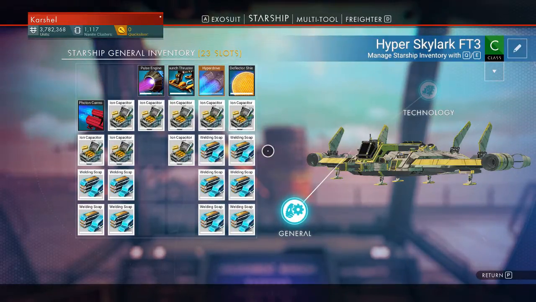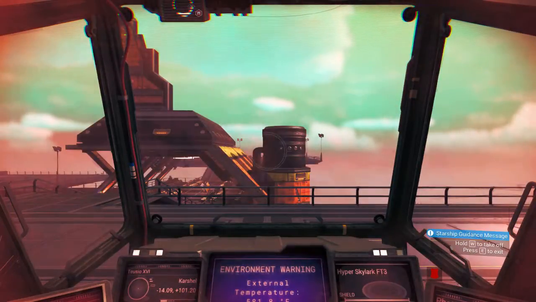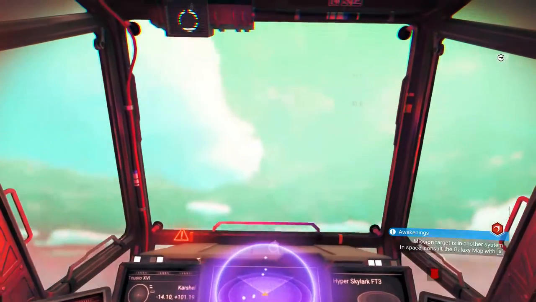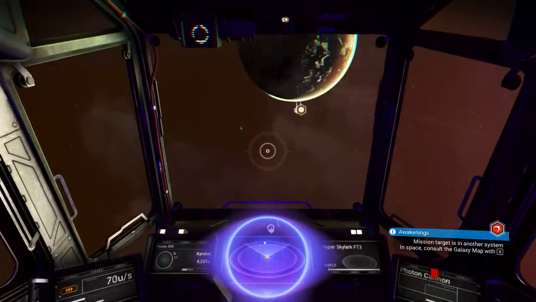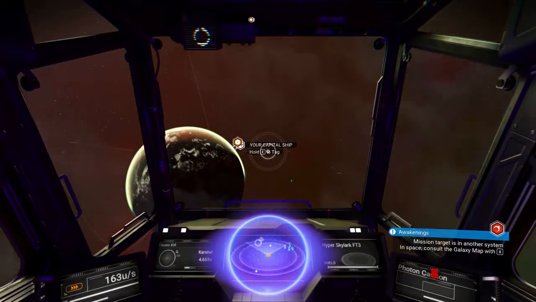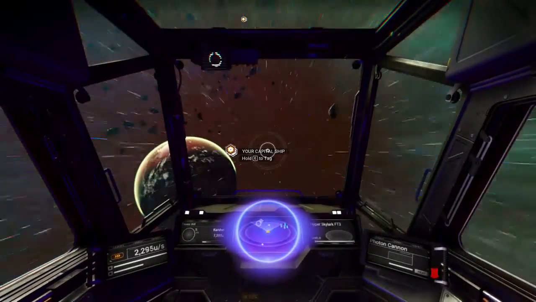Now, currently I am in a manufacturing high-tech system, and the items that you pick up here sell best in a red system, a power generation system. So that's what I'm going to be looking for. Since I had already filled up the holds, at this point it's just a matter of getting back to my freighter, or as it identifies it, a capital ship, and finding an appropriate red system that I want to go to.